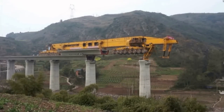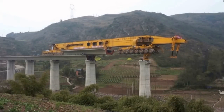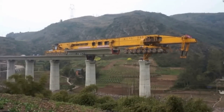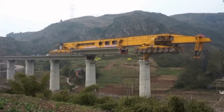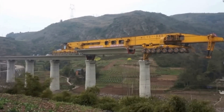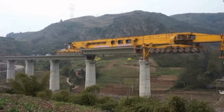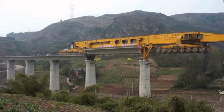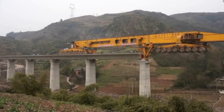Number three: SLJ 900. Impressive in both scale and capability, the SLJ 900 tips the scales at a formidable 640 tons, stretching almost 300 feet in length and maintaining a sleek 23 feet in width during transport. Propelled by a support system of 64 wheels organized into four sections of 16, it transforms into a marvel when set on track — a ballet of engineering finesse supported by sliding rails and struts.